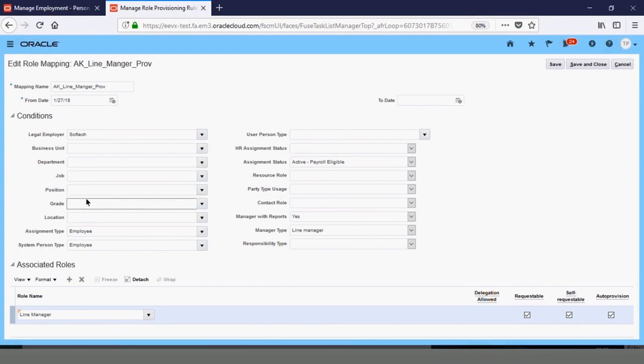Or I will even base it on the grade. For example, anybody coming in on grade band C in the organization and joining the HR department will get a particular list of roles automatically, because they are eligible for that and they will be doing that job. This process has made the role assignment much more convenient then, right?